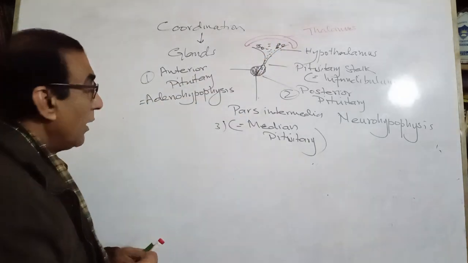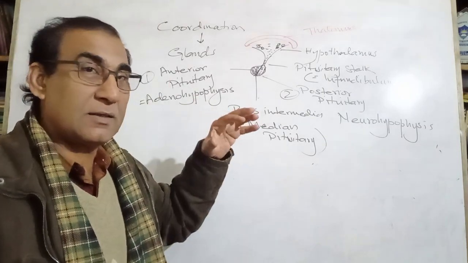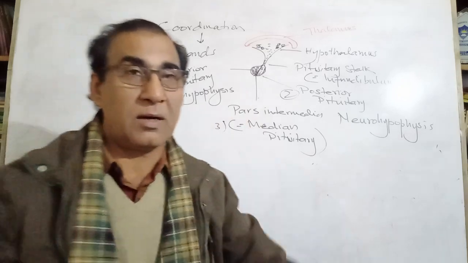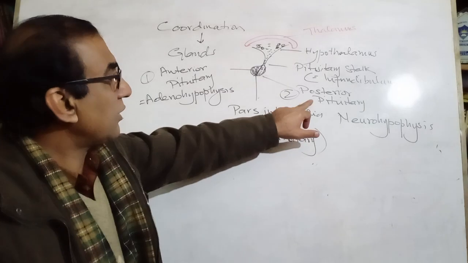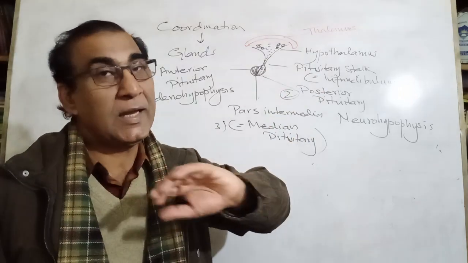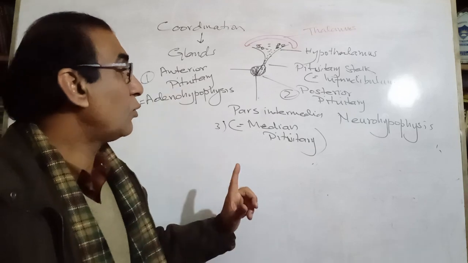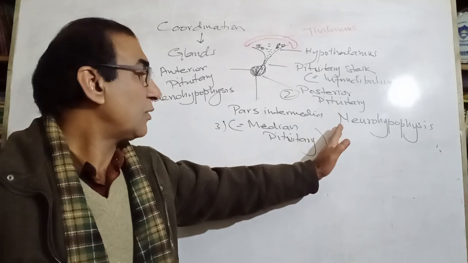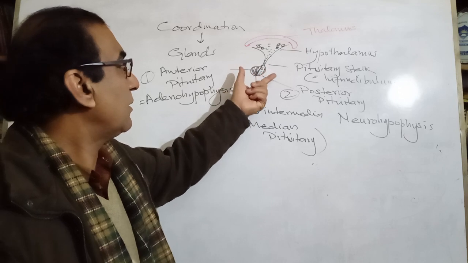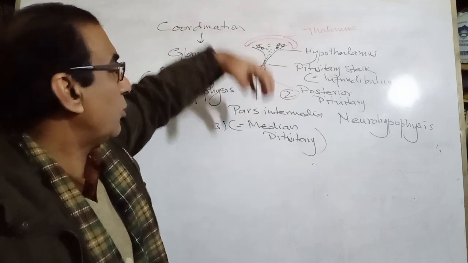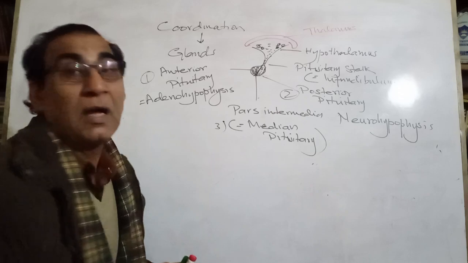You know, the anterior pituitary is known as the master gland because it secretes hormones which control the other hormones at large. Well, the posterior part of the pituitary does not produce any hormone. Mind it. Anterior pituitary produces the hormones and then they are secreted. Posterior pituitary is a sac-like structure, and that is the reservoir for the accumulation of the hormones which are produced by the neurosecretory cells present in the hypothalamus.